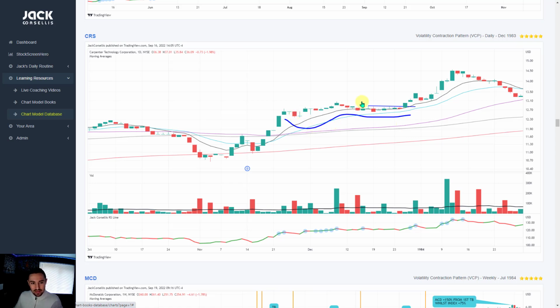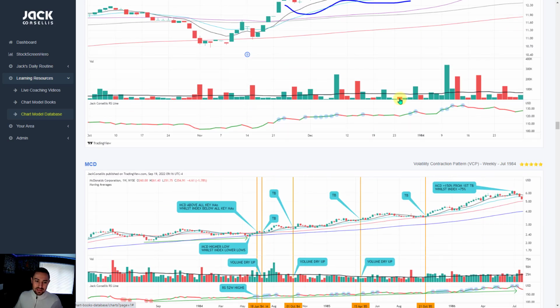So here you can see how it starts building this contraction onto the 10 EMA. This is this black line here. Look how the volume dries up. So something to train your eyes for is extreme tightness in price, extreme volume dry-ups. Look at the 52-week highs coming through on this stock while it's still in the base. So this is saying the market, the index, is pulling down, but this stock is just going sideways to up. It's extremely strong, and then it powers out of the base there.